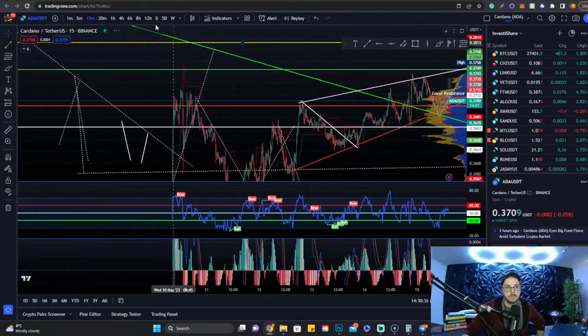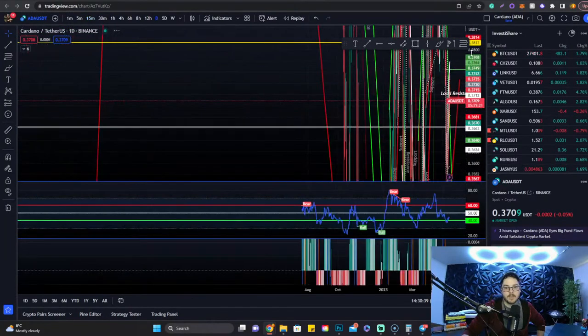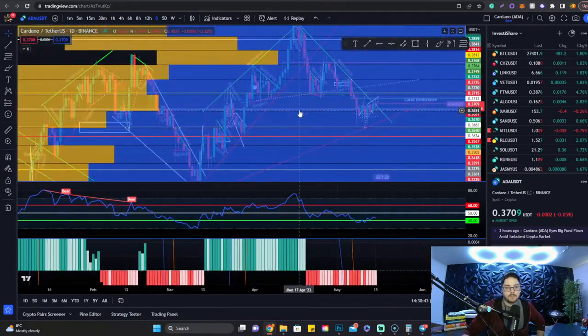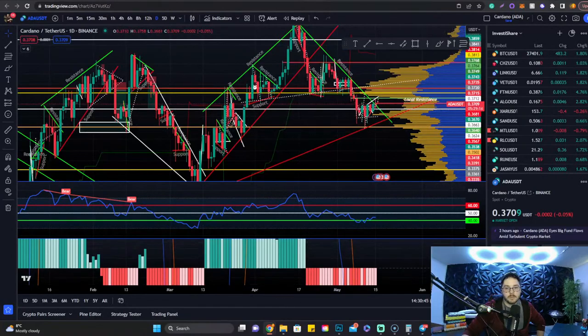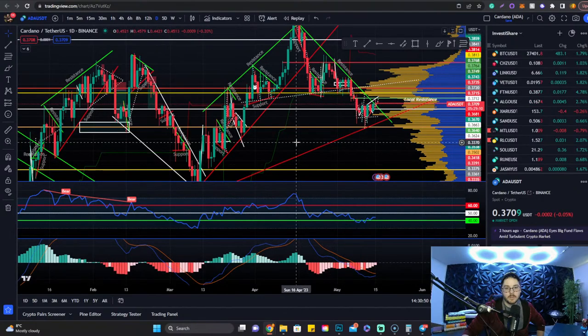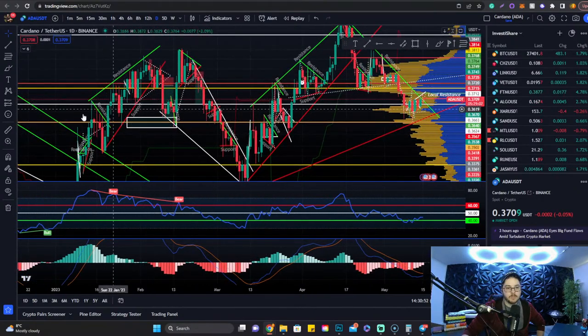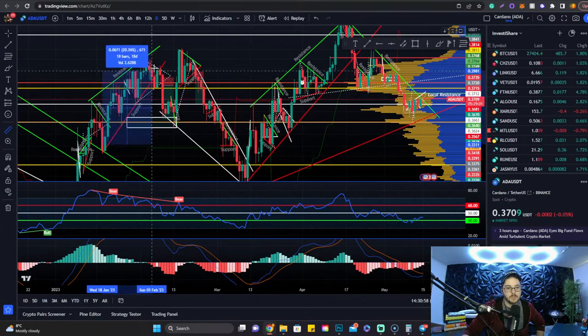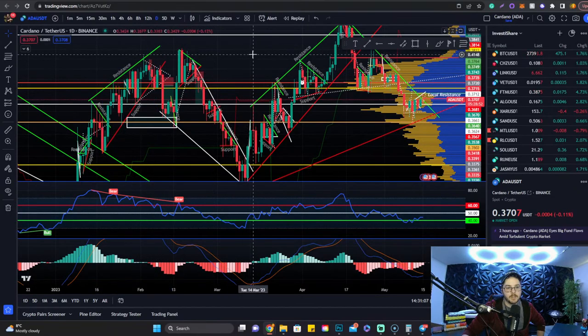Zooming in on the daily time frame, this is why it's multi-day. Just wait for that to adapt. There we go. Okay, so with Cardano, the way its momentum works, it tends to go one direction really strong. So this pump, for example, you would be in on the trade from this confirmation bounce. You get out when it breaks to the downside. It's a 20-day trade for 21%.